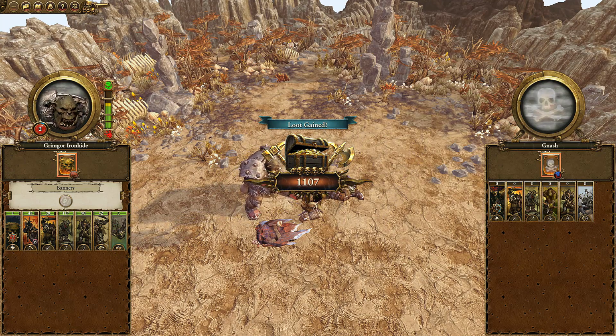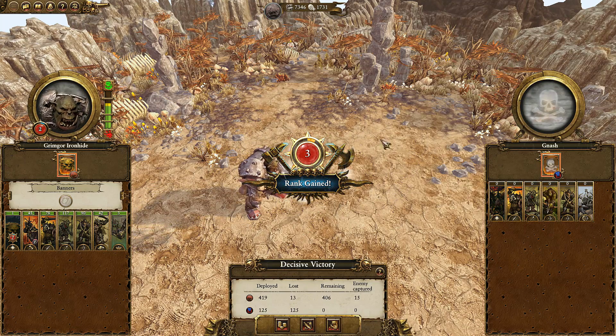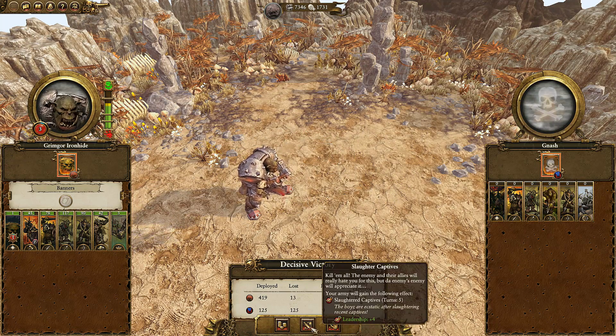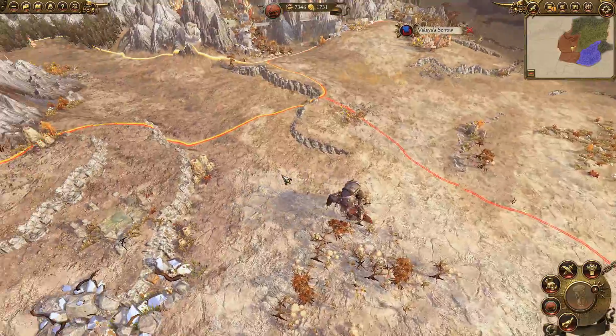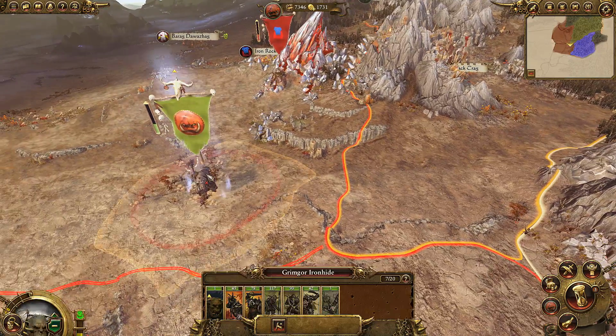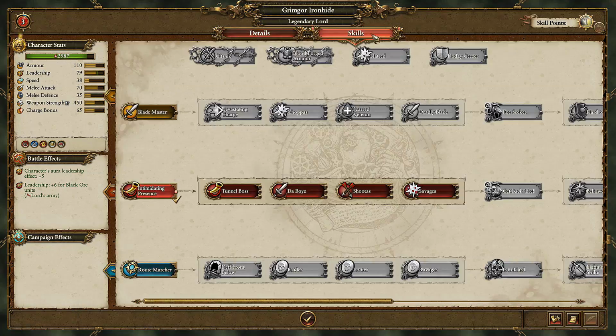I love this, I don't know what you call it, this thing after the battle that pops up. So we ranked up, we got a bit of gold. So we are going to do some leadership this time. Awesome. So what did we get? Did we get any items? No, we didn't, but we do have some skills.